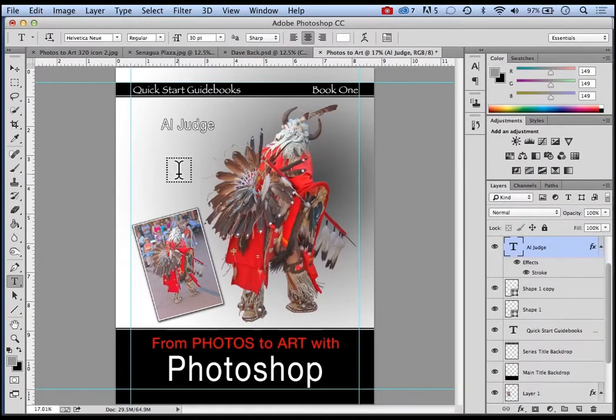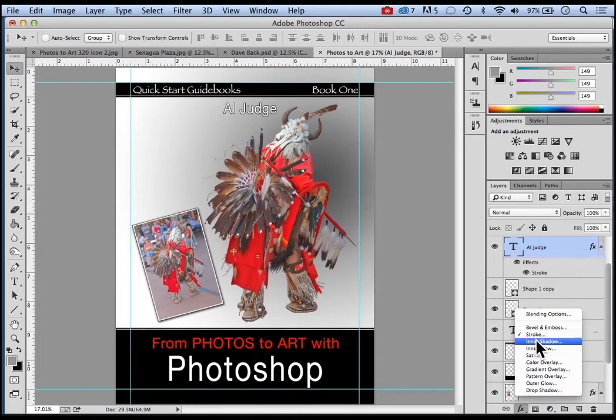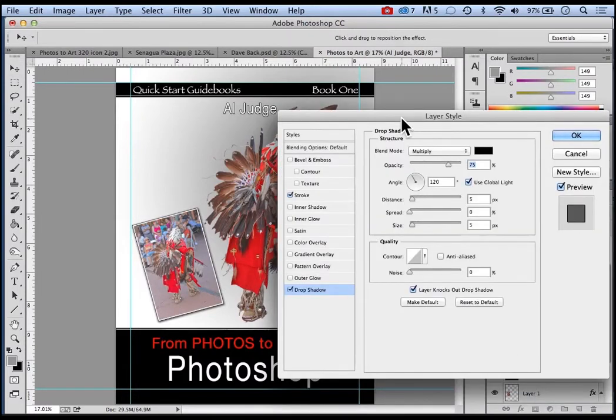Again, I'm not using exactly the same font that I used on the original cover. I'm using what I have available. And now I'm going to move this into place up here. And we're going to add another effect. Add the drop shadow.